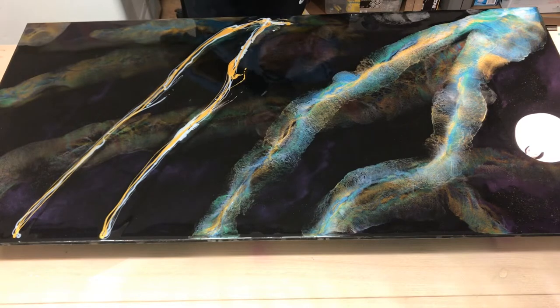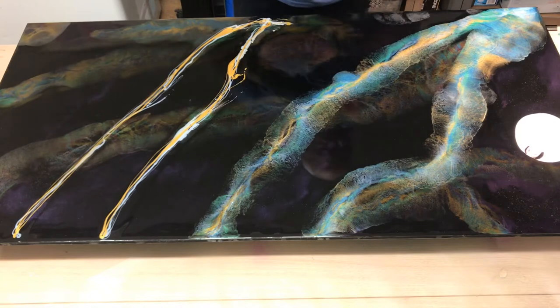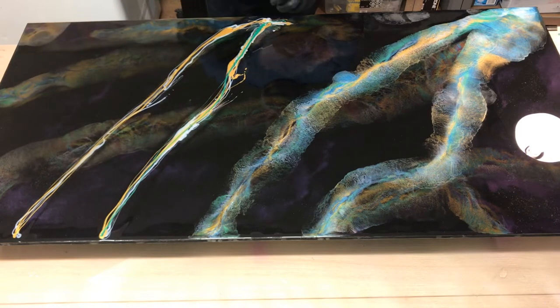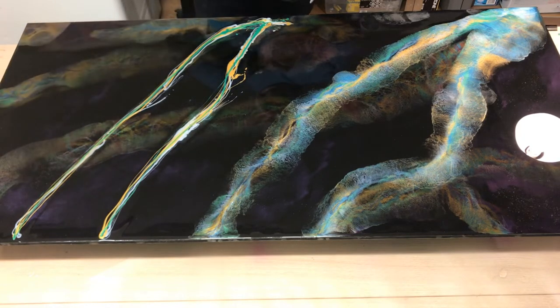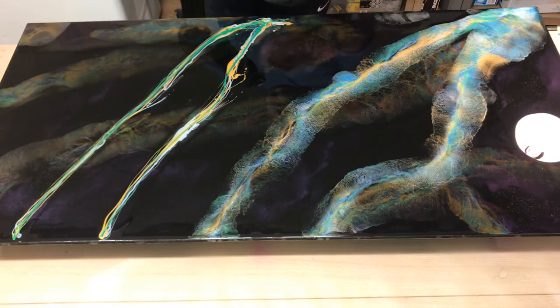Top, I think this is starting to look really nice already. This is quite a big board, this one. What is it, 4 foot by 2 foot, 2.5 foot, I'm not sure, but it's quite big. It takes quite a bit of resin.